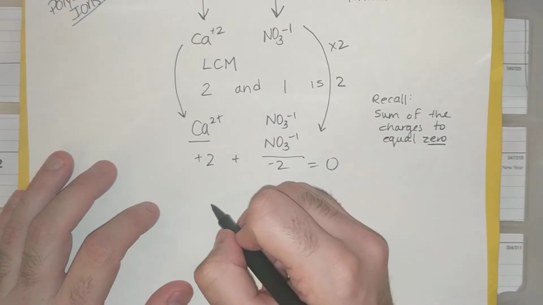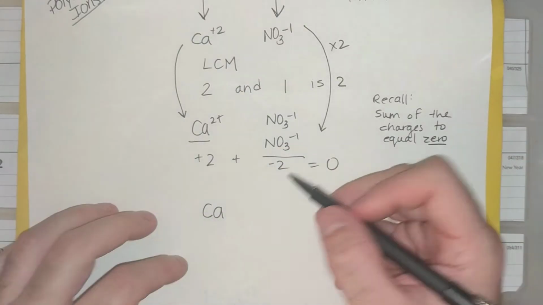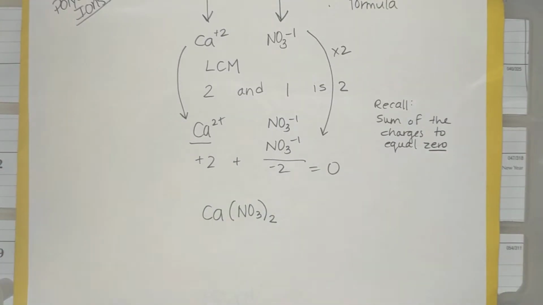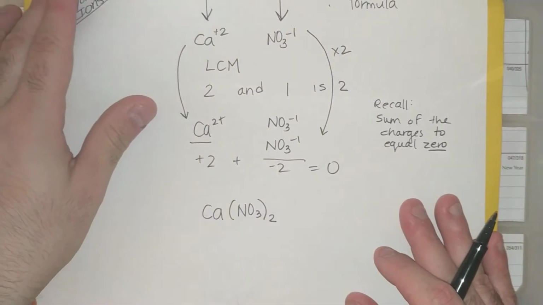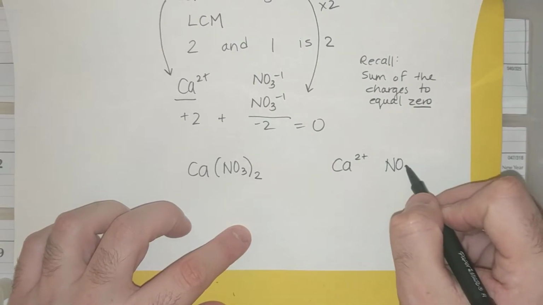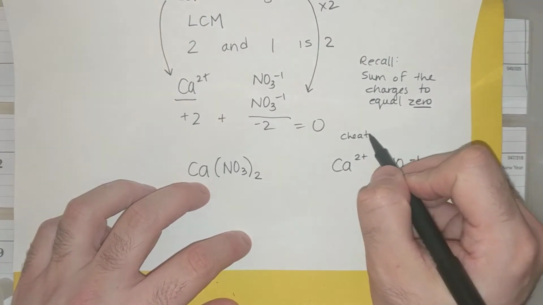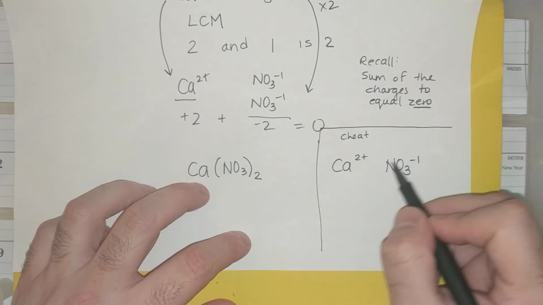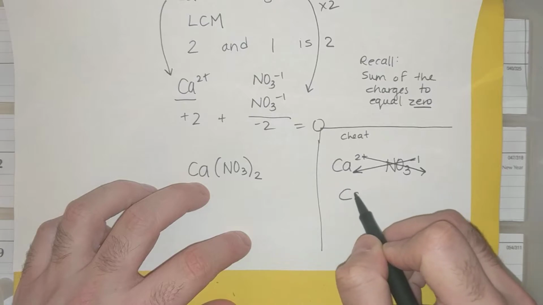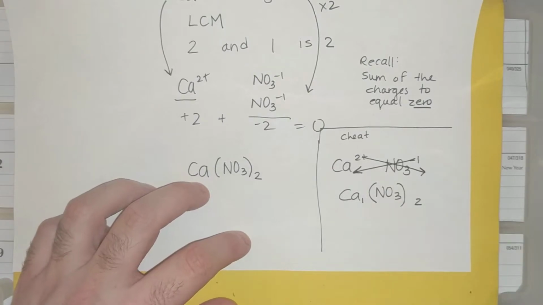The way that I do that is I'll do Ca. And then remember, if I need more than 1 polyatomic ion, I need to use parentheses, NO3 with a 2 on the outside. Now, as a quick little trick, I could do the crisscross method, but you have to be careful of the parentheses and charges and whatnot. If I were to do the cheat here of the crisscross method, I take that 2, I bring it down there, I take the 1, I bring it here. I'll need Ca1, NO3 2, and I put parentheses.